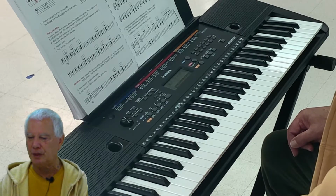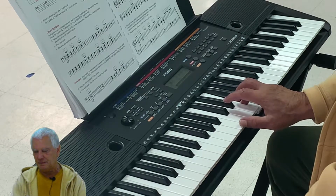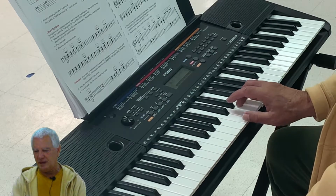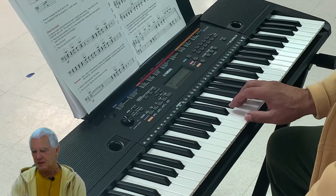So, and then going over to the right hand, basically the same thing. So if we want to count 1, 2, 3, 4, 1, 2, 3, 4, and so on, and then rest. Okay, so it's the same. That's a C, that's a G7, right? 1, 4, 5, 1, 3, 5, 1, 4, 5, and then rest, you've got a quarter rest and a half rest. So G7 and C.